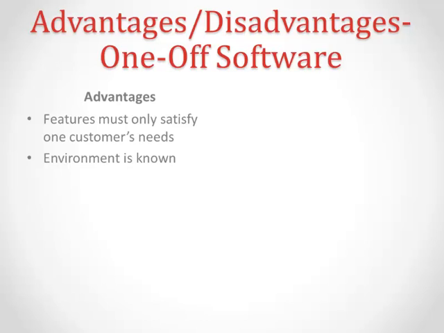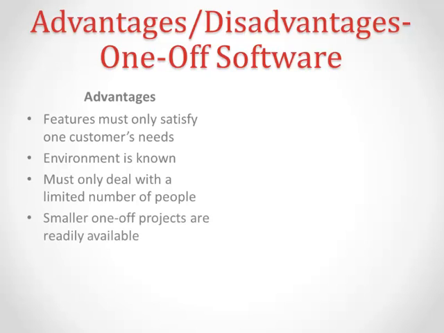So you know what kind of computers they have, what operating systems they're using, and even stuff like how technically savvy are the employees that are going to be using your software. As we've already discussed, you only have to deal with a limited number of people with custom one-off.